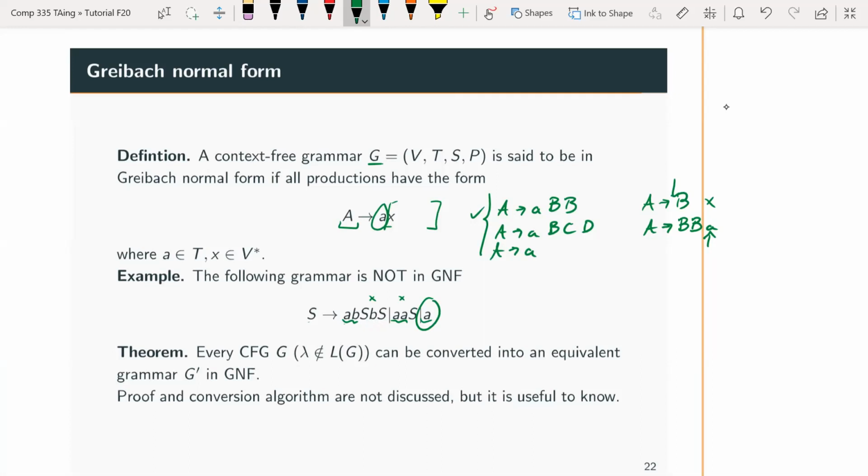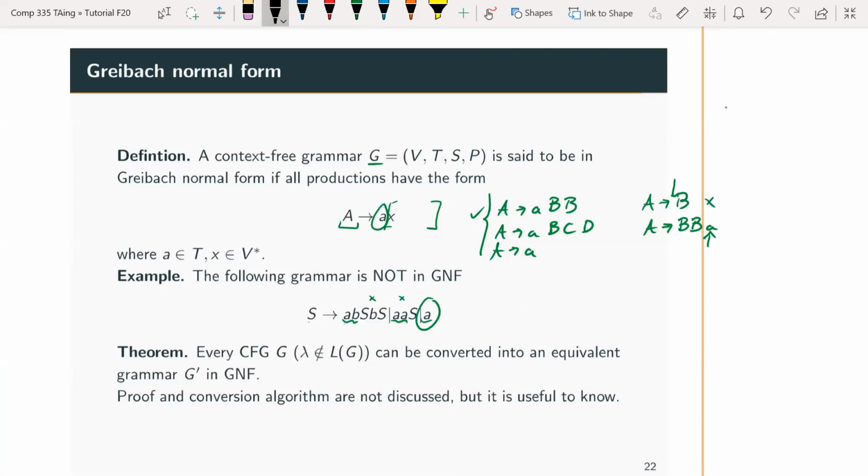So strictly speaking, there isn't a procedure that we talk about. At least when I took the course and since I've been TAing the course, there hasn't been a procedure presented to the class. There is one, of course, that exists, but there isn't one presented to the class for converting a grammar to Greibach normal form. You just have to know what the form is, and if you're given a super simple example, maybe how you could convert it.